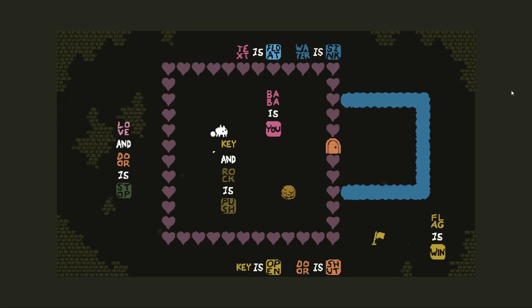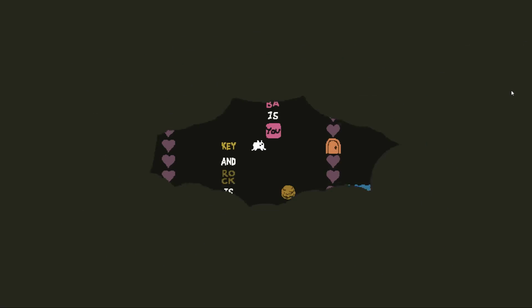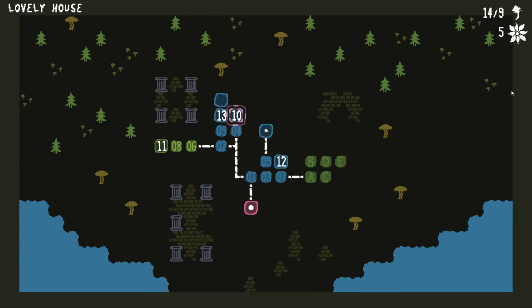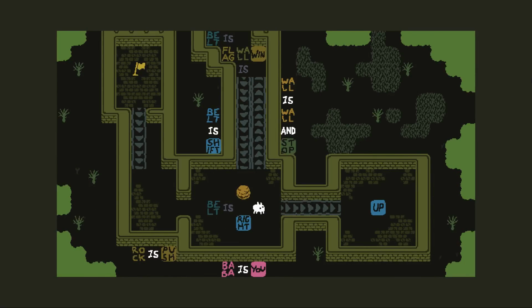Alright, not getting any new ideas, so basically I'm out of actions that I can do here. Without some insight, there's not really any further progress I can make there. Alright, so Lovely House is going to stay undone for now. Supermarket. Let's go someplace else.